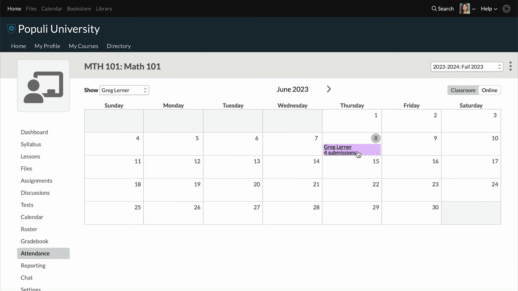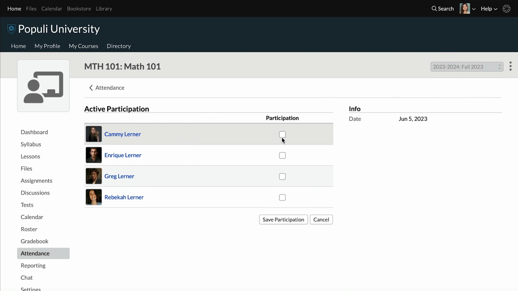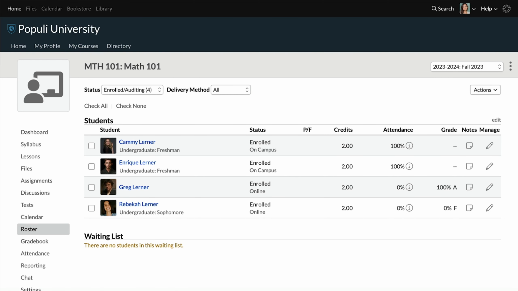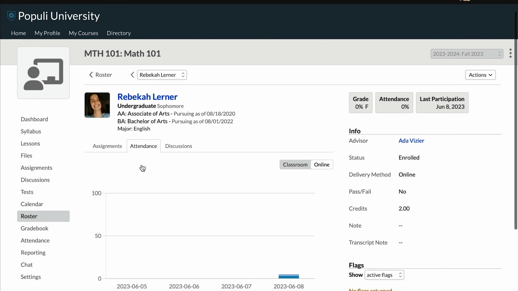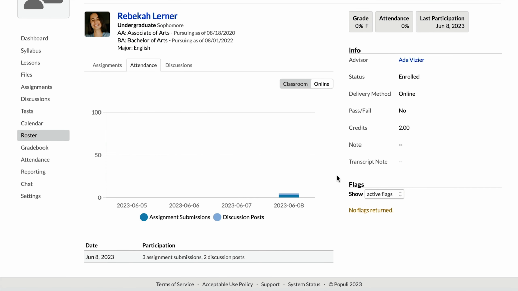If you've clicked into the online view on the attendance tab, you can go to any date, double click, and you get a dialog where you can add participation manually. One more thing, if you want to get a view of someone's historic participation with greater detail, you can also click on the person's name in the course, say on the roster, and then click into their attendance. And then you'll see their participation by date. And this one is a little light on the details because, again, it's trickier to fake this kind of data for the video. You'll see a whole lot more detail out in the wild on your own courses.